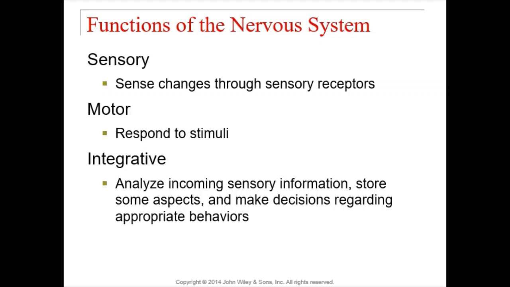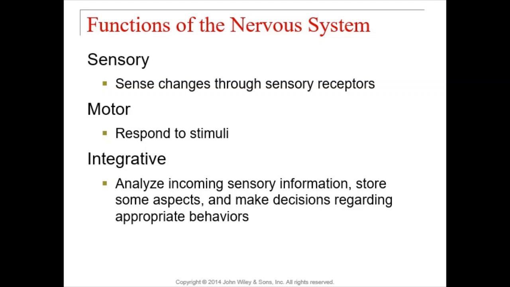We saw that another function of your nervous system is to talk to muscles, to stimulate muscles for movement. When you stimulate muscles for movement, we call that the motor function. I kind of think you move with motor. And then one last thing your nervous system does is that it processes information. It analyzes information. We call that the integrative function of your nervous system.